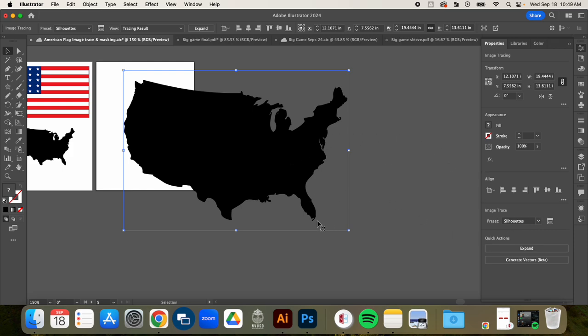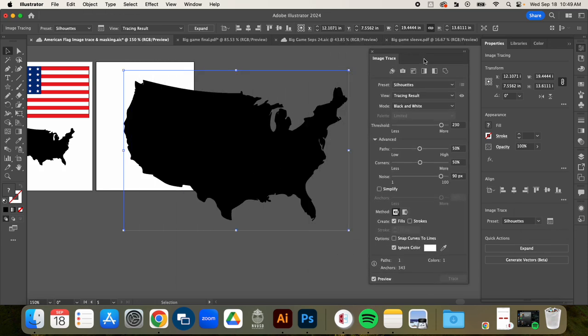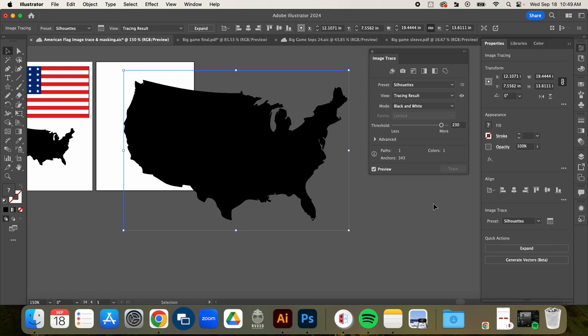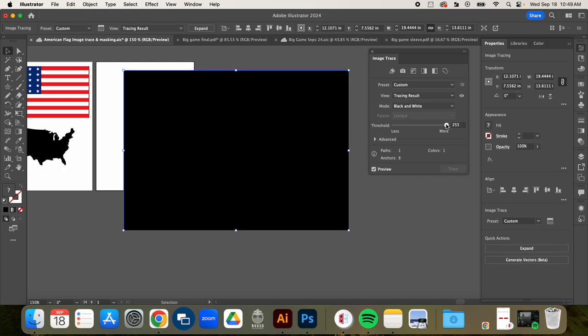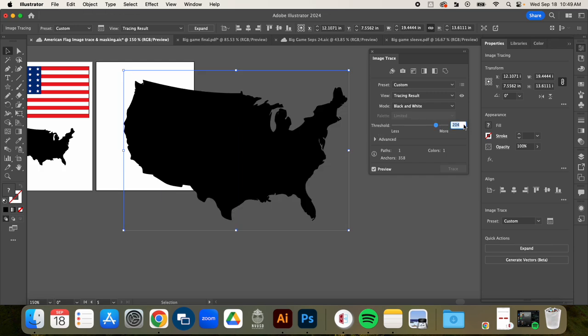And we want to do some advanced options. Next to the word silhouettes, we have this little dialog box. This is the image trace panel. And in here, yours kind of looks like this. You have preset and view mode, we'll leave that the same. Threshold, this is a pretty clean image, so if we dial the threshold down a little bit, you see it picks up less information. And if you go all the way up, it selects everything. I think it was at 220, if I'm not mistaken.